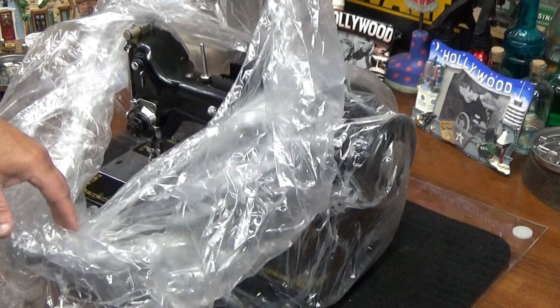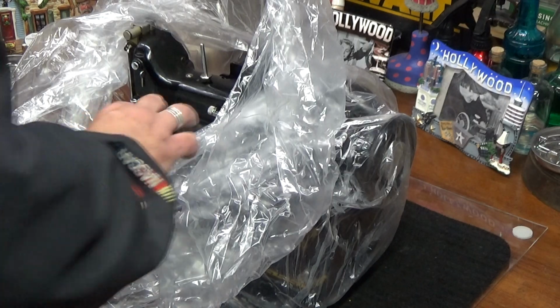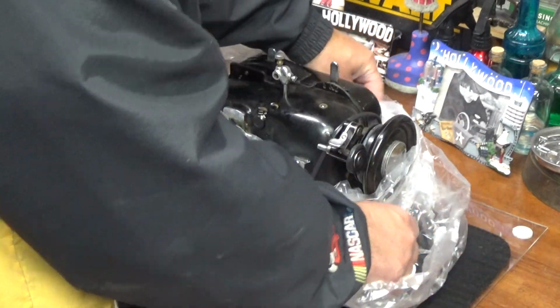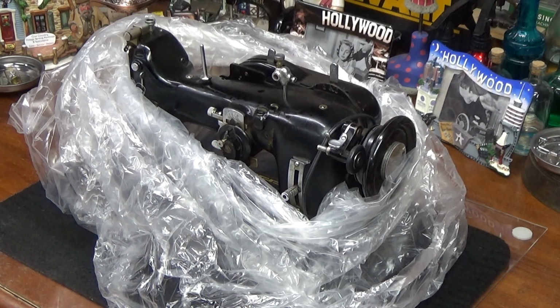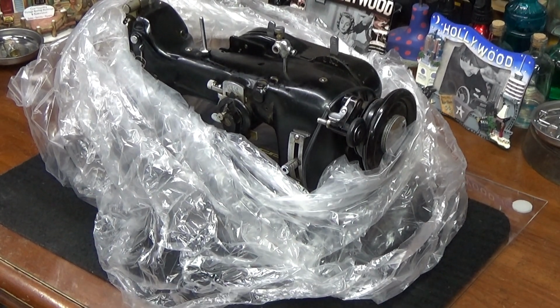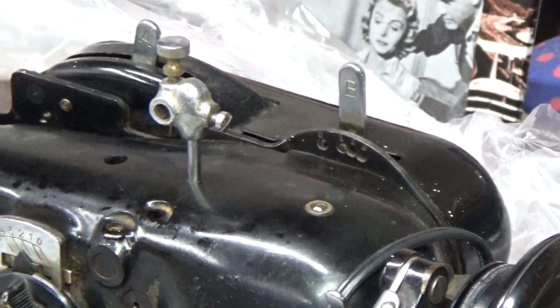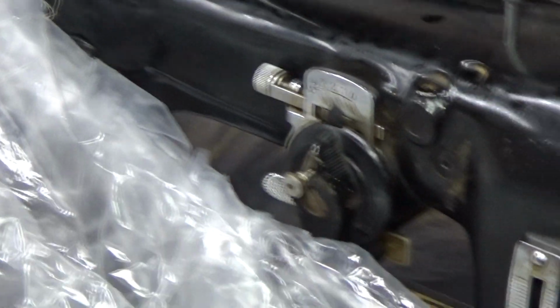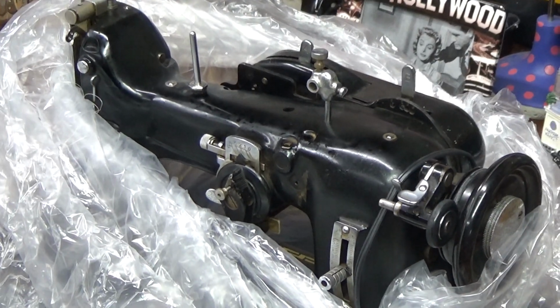All right, remember, make your guess very specific. Make it very specific because there's different submodels within this particular maker. There's part of it. What are you thinking? I'll even zoom in on it for you. An embroidery kit on the back. That's also a big clue. We can see a lot, but not enough. All right, let's keep on going.